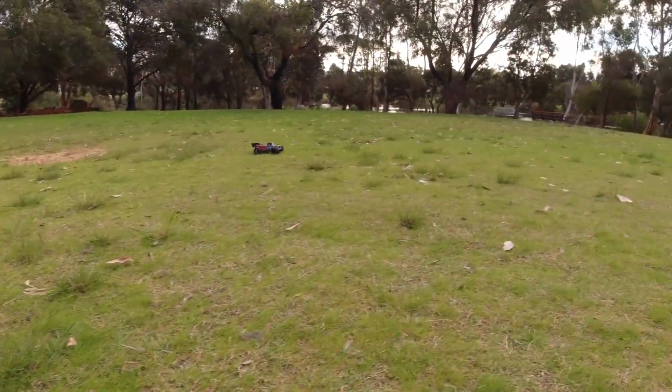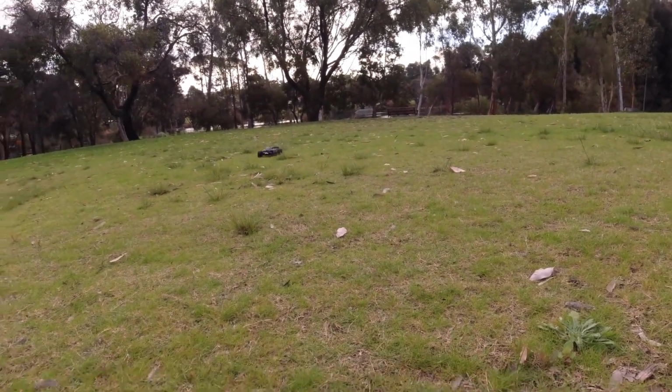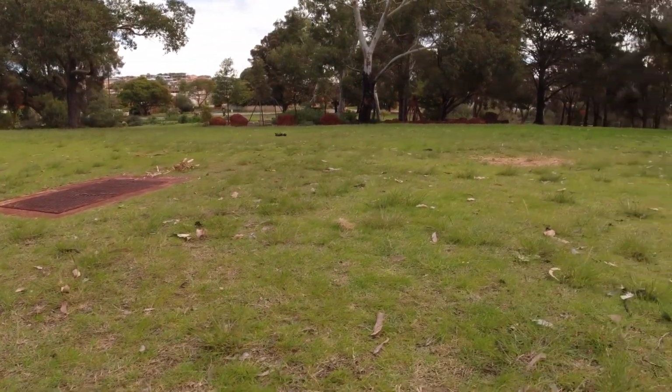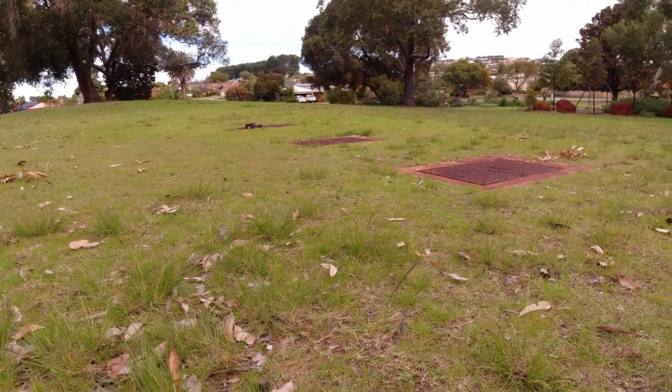And this one's running on a 390 brush motor for a change. I say for a change because, like I've mentioned earlier in this video, most of these 1/14 scales are running off 550 brush motors.